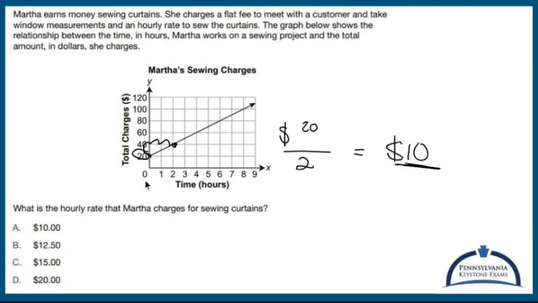So that's it right there. The hourly rate is $10. That is the slope. So whenever you look at an equation and it gives you a slope and a y-intercept, the y-intercept is where you start out and the slope is a rate. And in this case, we care about the rate of $10, $10 per hour.